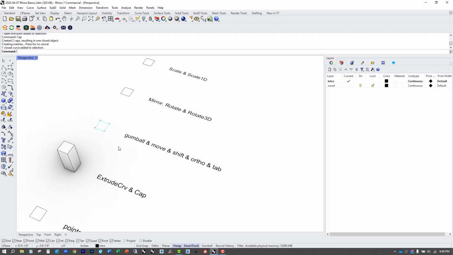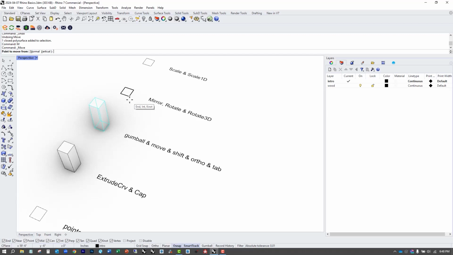Moving stuff around. Let's do that again. If you want to move something around, a lot of people keep gumball on, and they move stuff this way, like that. I'm not a huge fan of gumball, so I typically keep that off. If I need to move something, usually what I do is I establish a direction and then I'll move it. Let's say I want to move it 6 feet. I'll type in 6 feet and then I'll hold down shift. That way there's a very controlled approach where oftentimes I'm referencing other geometry.